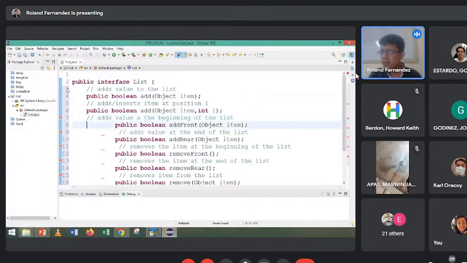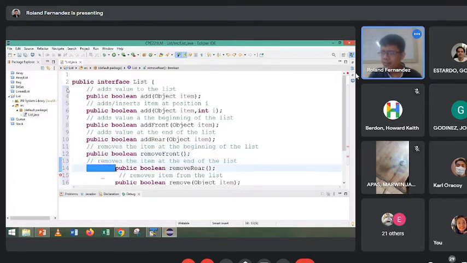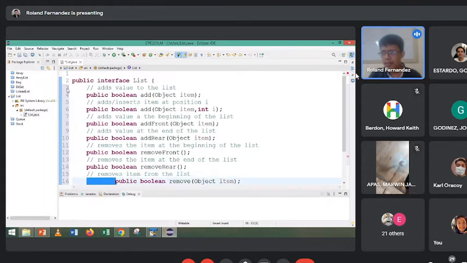Okay, so ato ra maning gi-copy ang atong interface. And we will implement the interface.